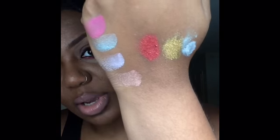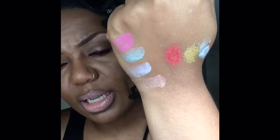And yeah, so overall, I am super happy with my purchases from Sugarpill. I feel like I need the whole collection now. Great job, Sugarpill, and especially as a woman of color, because of the color payoff that you get without a base. Like, I don't have any base or anything on. My hands were dry, my finger was dry, and I just applied it directly from the palette.